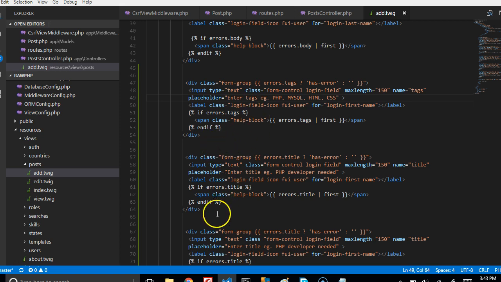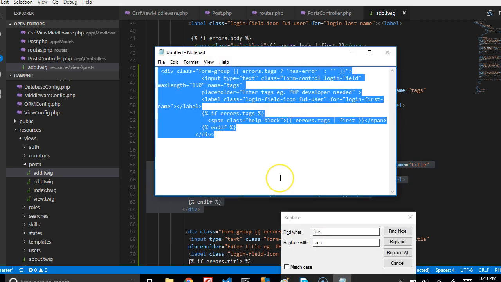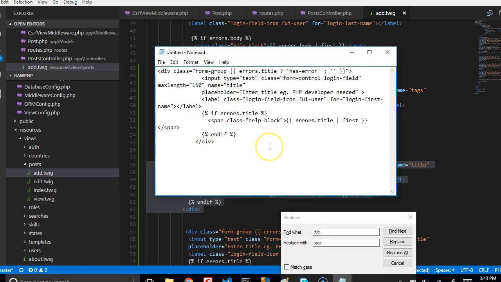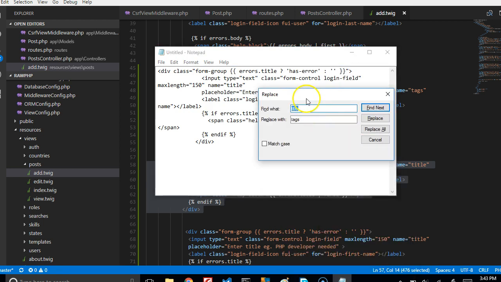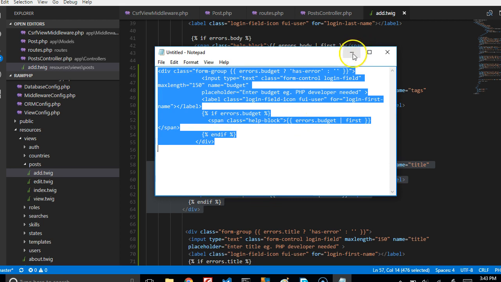So we'll do exactly the same thing for budget. So budget is going to be a number. So we do the same thing when we say Ctrl H. Ctrl H, that's what we have here. We say replace title with budget. So enter, and there we have it.